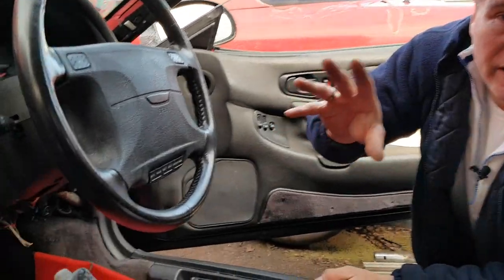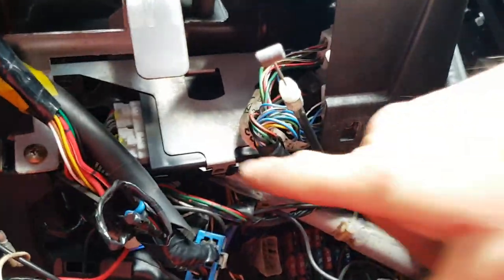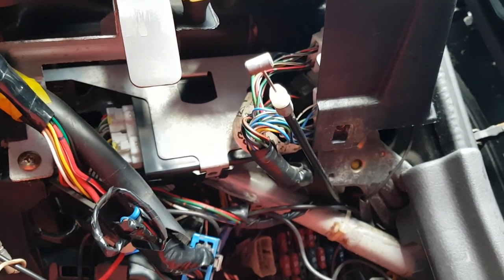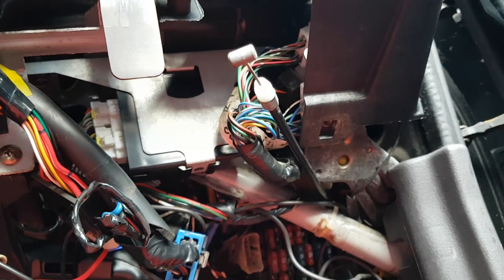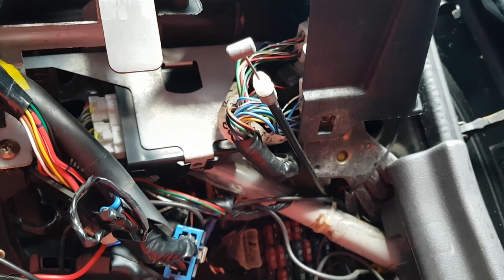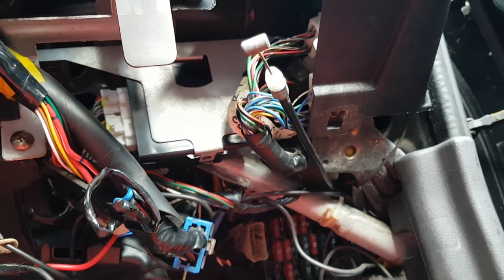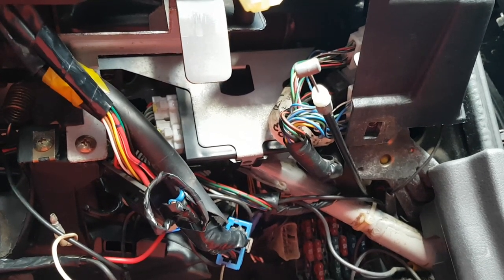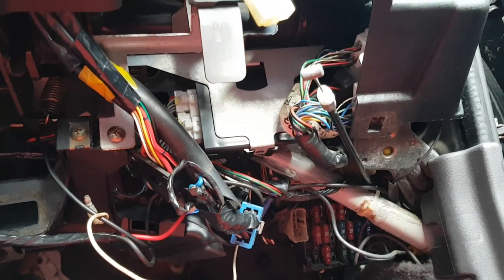So if you come across here and across down by the side of the steering wheel and under the dashboard, you will see this box just here. Now that's your e-tacks unit, and that controls things like your wing mirrors, alarm, door locks, interior lights, and a couple of other things. And it's basically almost a timing box that then sends commands to control boxes for other units in the car to make everything work. Now these are becoming a bit of a problem now. We're starting to get a few fail, doing all sorts of weird things. So you might well need to know the location of that. It's also worth noting there's more than one version.